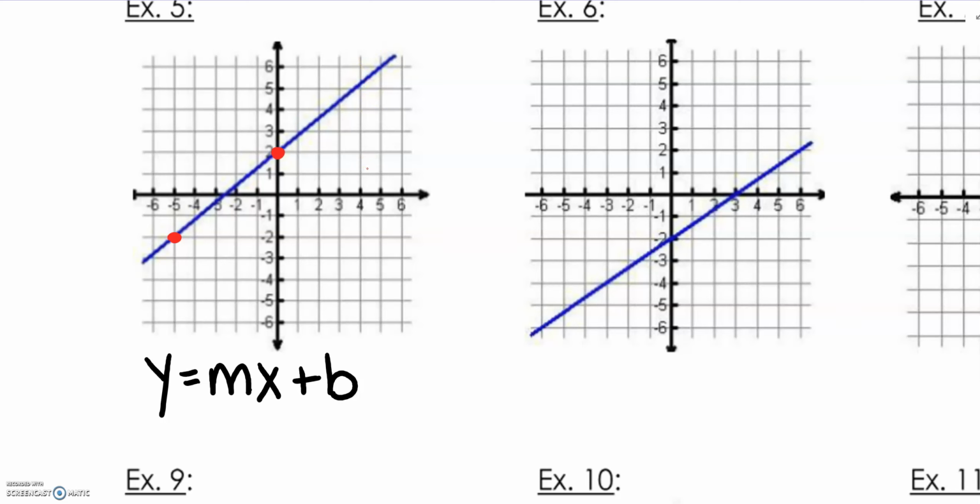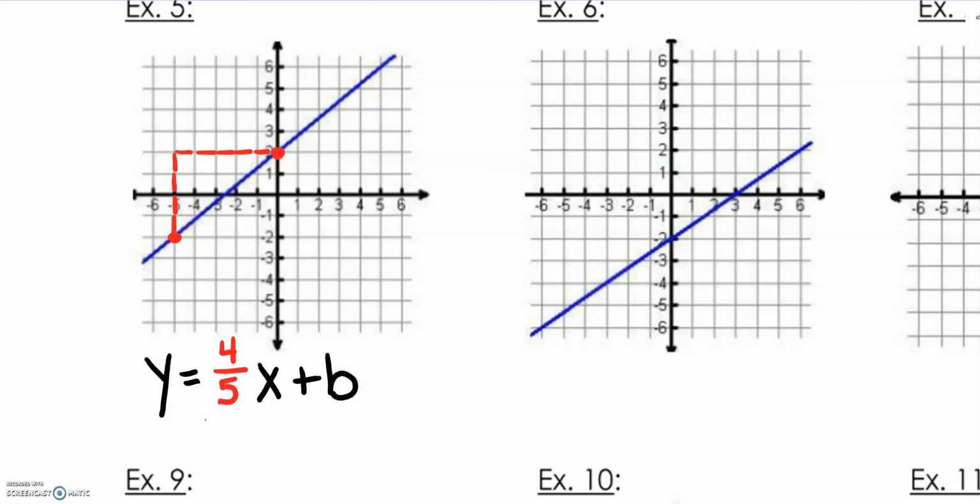In order to figure out my slope in a graph, granted, I could use the coordinates and use the slope formula, or I can just count my rise over my run. To go from -5, -2 and move it to 0, 2, I need to go up 1, 2, 3, 4, and I need to run to the right 1, 2, 3, 4, 5. So that's giving me a slope of +4, that was 4 up, over +5, which was 5 to the right.